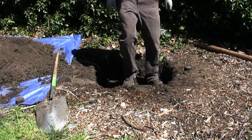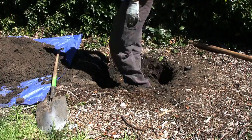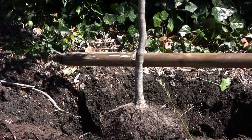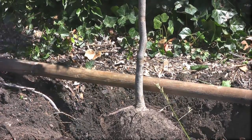Tamp down any loose soil on the bottom of the planting hole to prevent settling. Lay a stake or shovel handle across the planting hole to gauge where the ground level is at the point of the root flare.